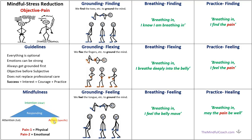And then that is the action, whatever the phrase is, or in some cases we're going to be flexing fingers and toes. So it could be either physical action and/or mental action, but there is an action, and that completes this cycle, so that now we can start to change the synapse connections in the brain, and we're more effective at working with pain.